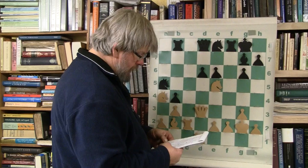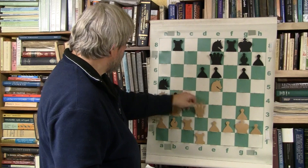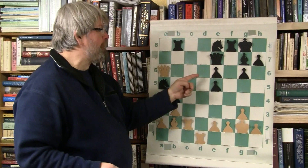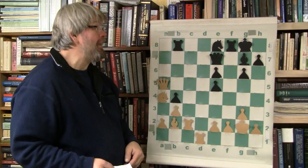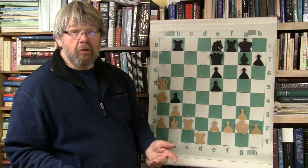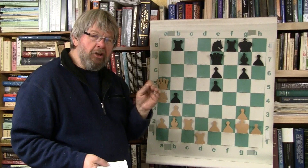Bobby says, okay, I'll swap you the knights. Notice Bobby gets the central knight. He does just exchange the knights, but there's always compensation in the process. He does double the central pawns — if they become blockaded, they can become a major weakness. But he also gives White the open file with the rook. So you've got to keep cognizant that you have potential weaknesses. But he's trading down now — you can see Fischer is really trading down and doing it quick.